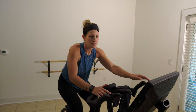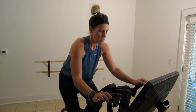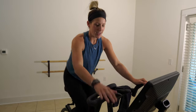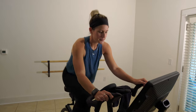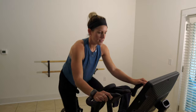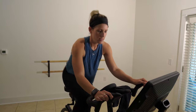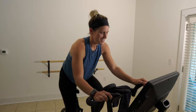Let's bring it up into that saddle position. Focus on being steady right here in your warm-up. Arms out on the tips, booty back over that seat, belly drawn in. Keep it here.